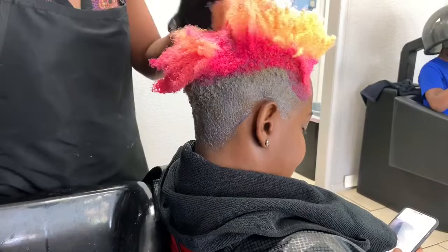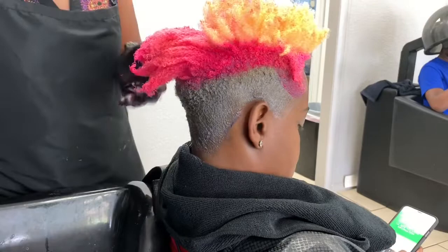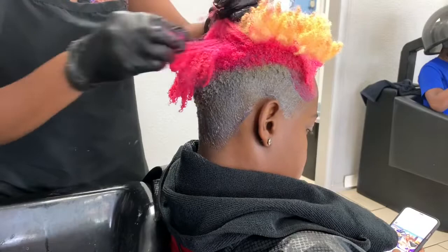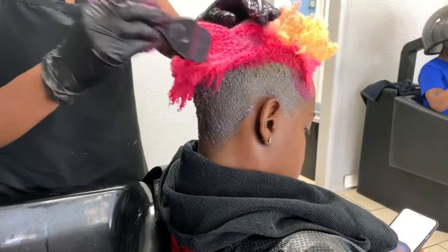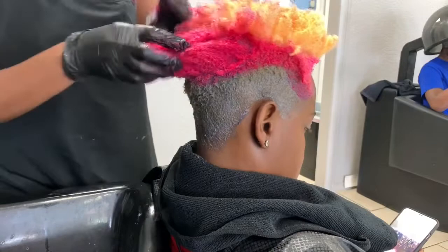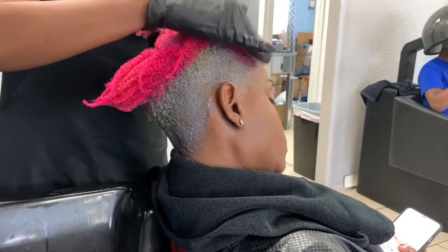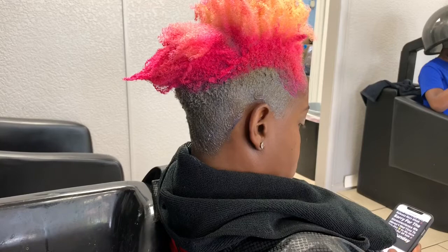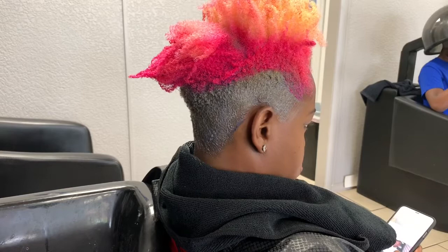So I'm just going to go ahead and saturate this hair as much as possible. You want to use a lot of color. The color is going to saturate the hair shaft from the root to the end. You can't be skimpy on the color, because if you're skimpy, you're going to see right through the color and it's not going to look good. So you have to make sure that you really saturate that hair and that you have enough color. I believe we used almost 2, maybe 2.5 tubes just on the top of her hair because I just wanted to make sure that it was truly saturated.